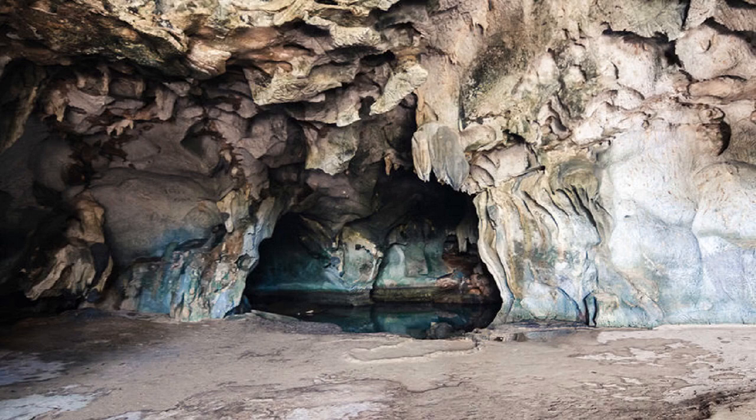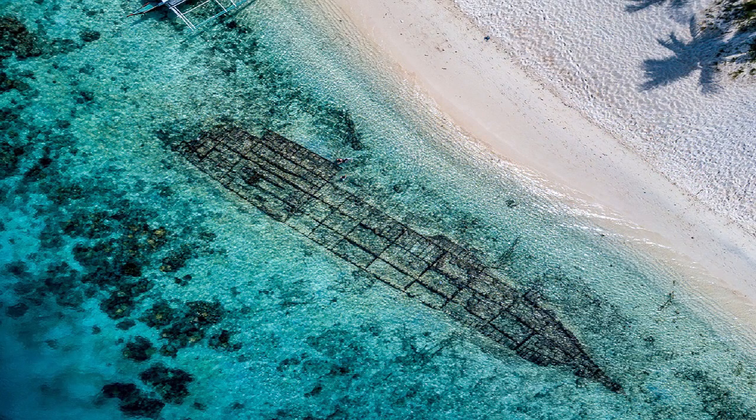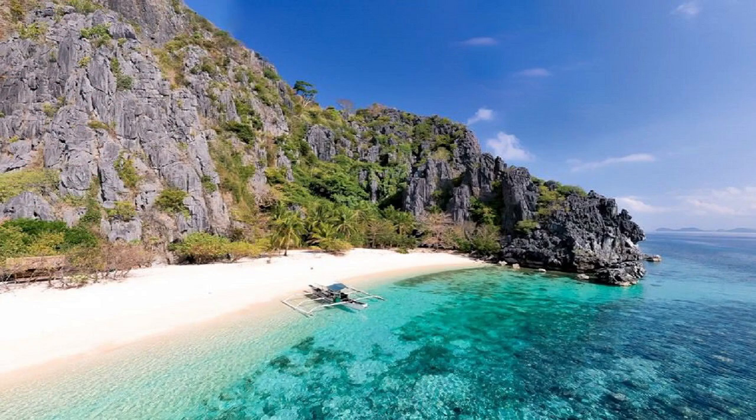The surrounding reef is phenomenal. From 10 meters from the shore, there is a healthy and colorful coral garden. And in the middle of it, the wreck of a Japanese ship sunk during the Second World War. An ideal spot for snorkeling with many species of corals and fish. The entrance fee is 200 pesos.